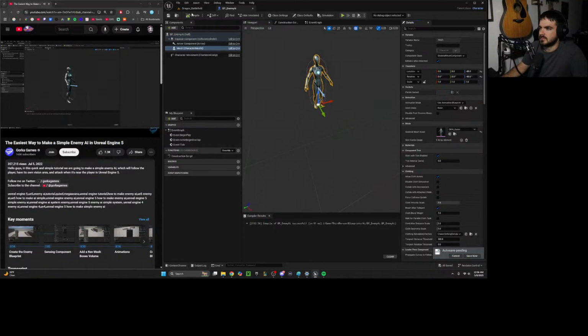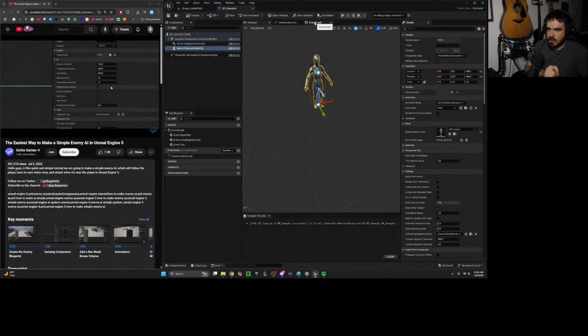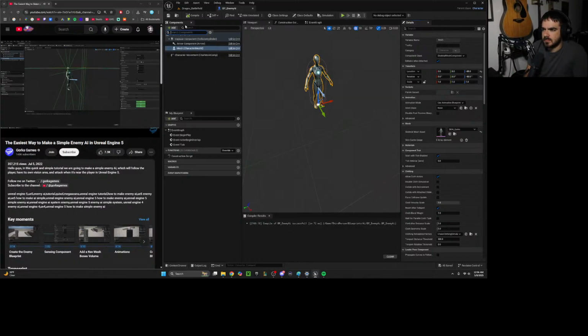So we need to add a system that will allow our character to know if the player's in front of him. So the best way, and actually you can later expand this system a lot, is just to add a pawn sensing component. A pawn sensing system. You can see that we have a lot of different values like the hearing threshold, sight radius, the angle, if it can hear noises, see pawns, only sense the players, etc.